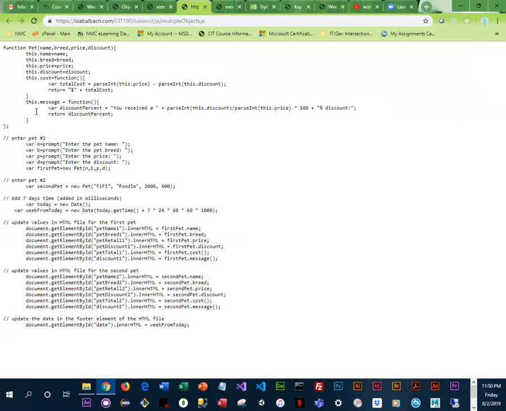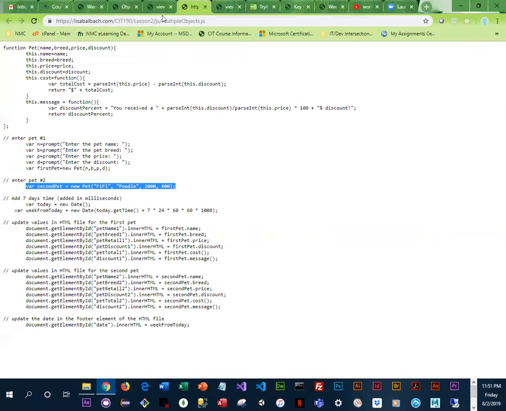is my JavaScript. So you can see up at the top, that is where I am creating the object. And I actually have two different methods. One is called cost, one is called message. Here is where you saw all of those prompts for the pet. We did not see them for the second one because that is hard coded here.